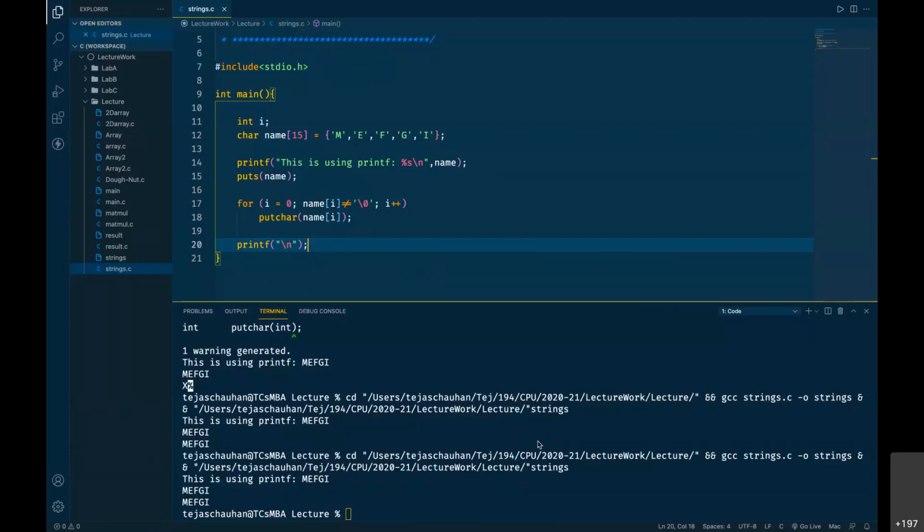For having number of characters, I have name array. So hopefully I'm clear, Dharmik. If you have another query, please post on the chat box again. Yeah, okay. And Sonu Kumar is asking, scanf add nahi hoga? Well, we will see scanf afterwards, Sonu. So hopefully at that time your query will be resolved.